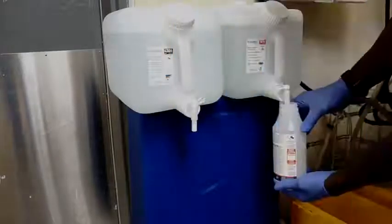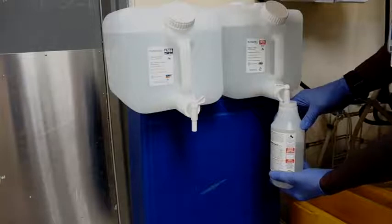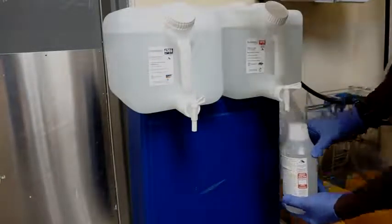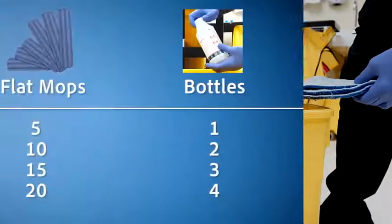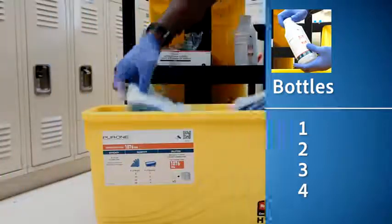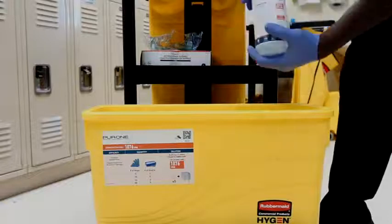Fill bottles of pre-diluted Pure One up to the fill line of your labeled 32-ounce bottle. Determine the number of microfiber flat mops you will need for your shift to properly charge the mops. Place the appropriate number of flat mops into the bucket and then pour the needed amount of solution evenly over the top.